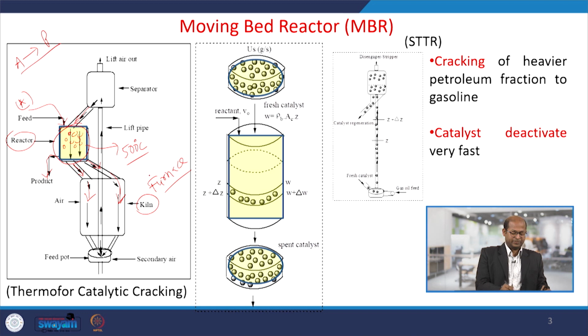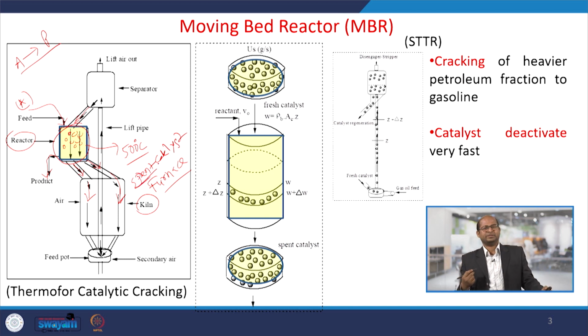Here is the spent catalyst, the deactivated catalyst, not the fresh catalyst from the beginning. That catalyst would be here, and air or oxygen would be fed into this part of the furnace. So, at a desired temperature in the presence of oxygen or air, that deactivated catalyst would be regenerated. This is basically the regeneration unit.